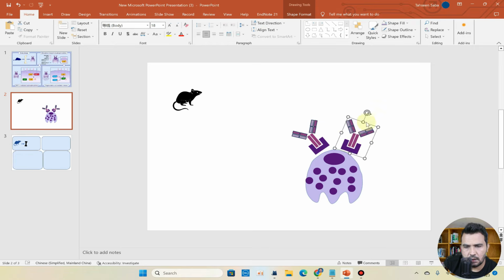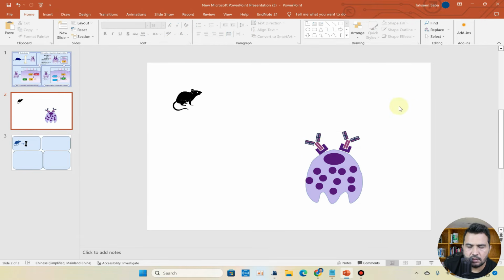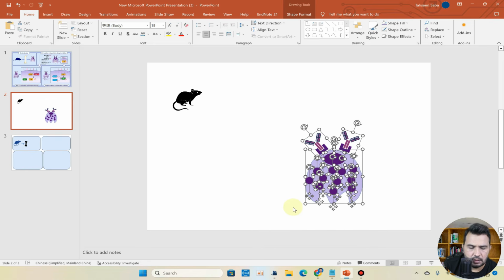We can decrease its size a bit more, press shift while decreasing its size, yeah, like this, and also press shift while decreasing its size, and now we can select all this and make group.